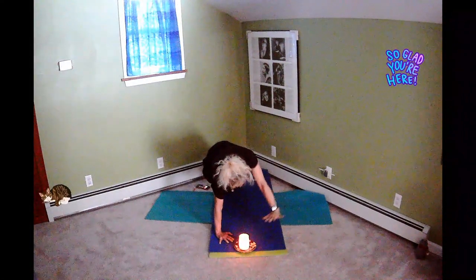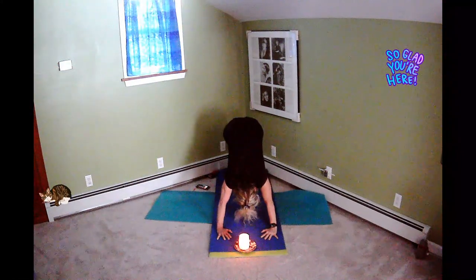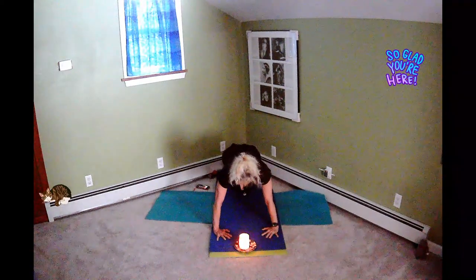Exhale back around into full plank. Pressing back up into down dog. And then again, returning to plank. Remaining there or inserting a push-up.